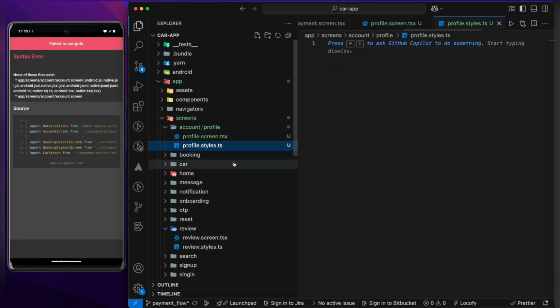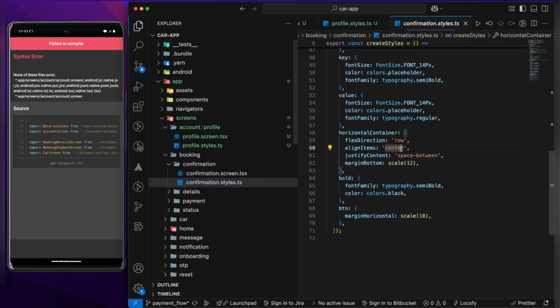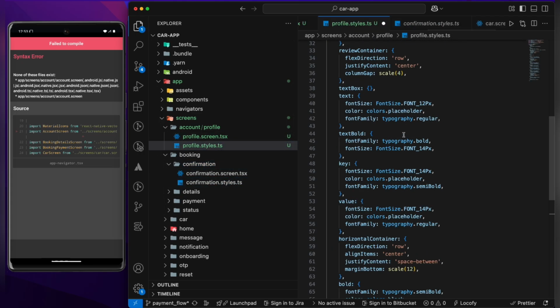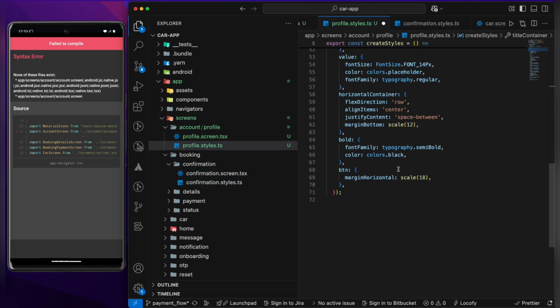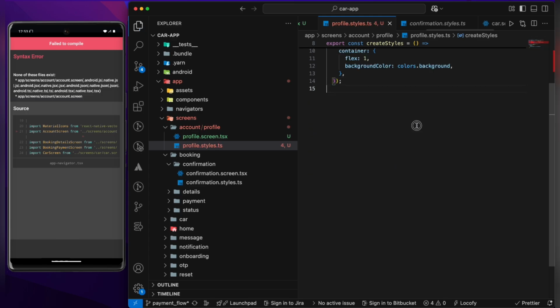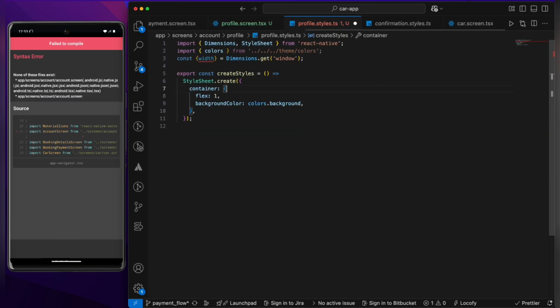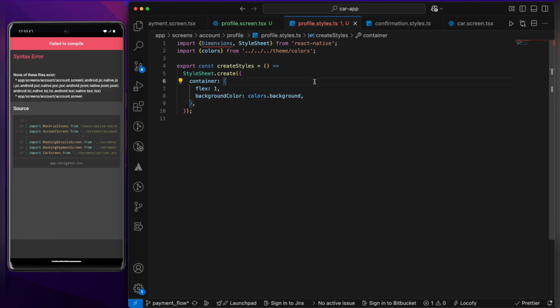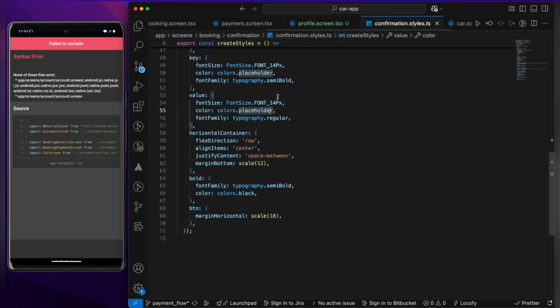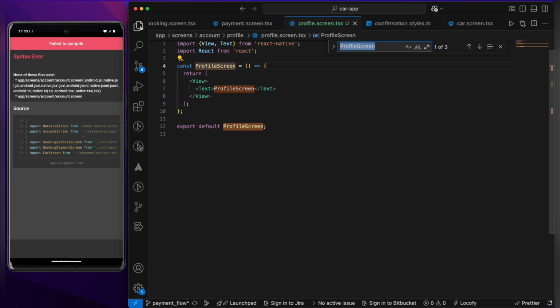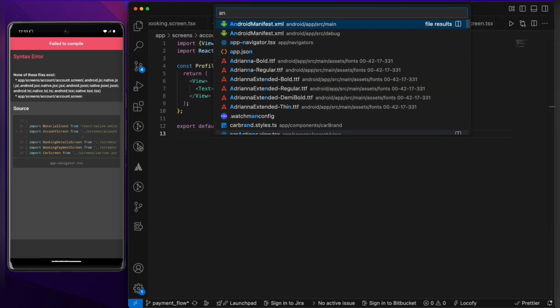Also, the styles we will take from here, paste it over here, remove the unnecessary ones and save the file. Remove the unnecessary import as we do not need it, and come to the profile screen, copy this, go to the app navigator.